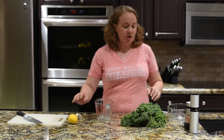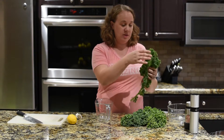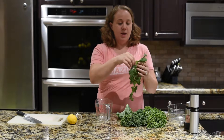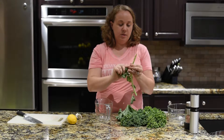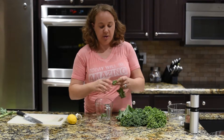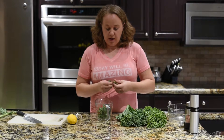While the beets are roasting, let's prepare the rest of the salad. We're going to start with kale and take the stems out because they're pretty rough and bitter — you don't want to eat them. I just pull off the top part before it hits the stem and slowly tear it down, easily removing it from the stems. You can either chop the kale or just continue to tear it into bite-sized pieces — you want something manageable when you eat, and we need about two cups.